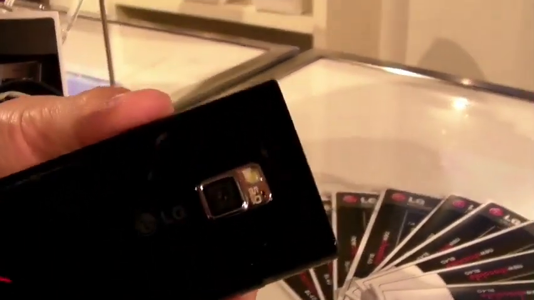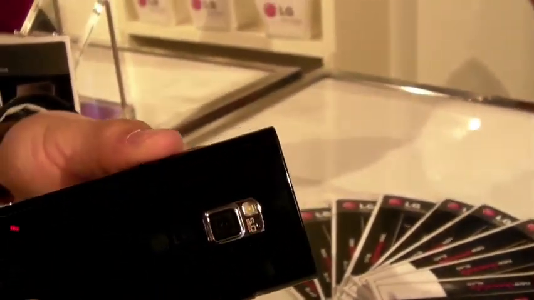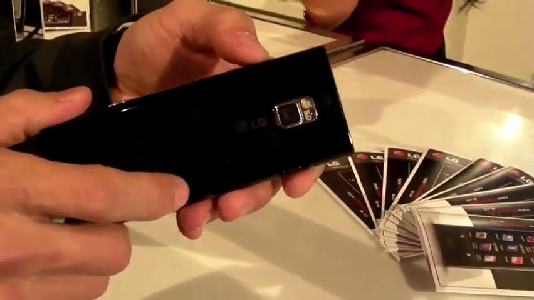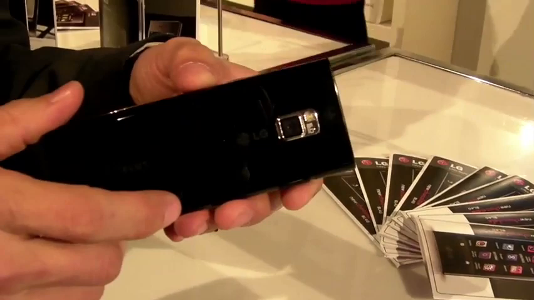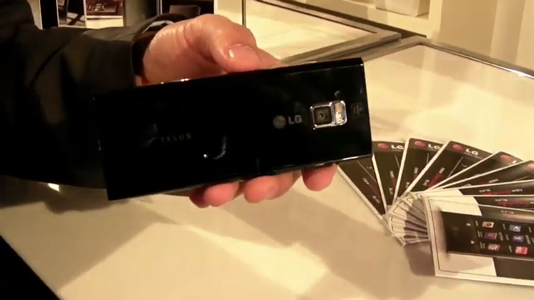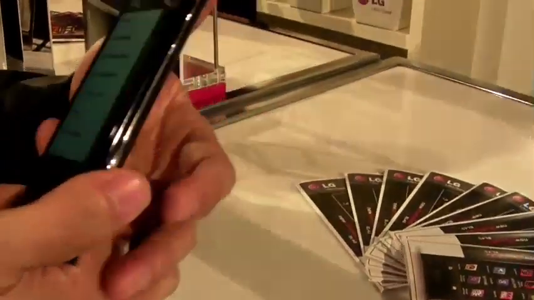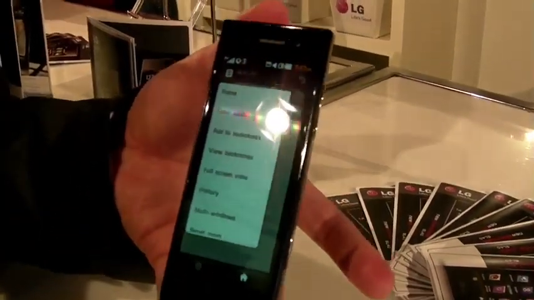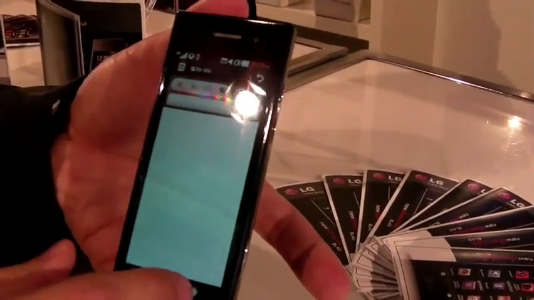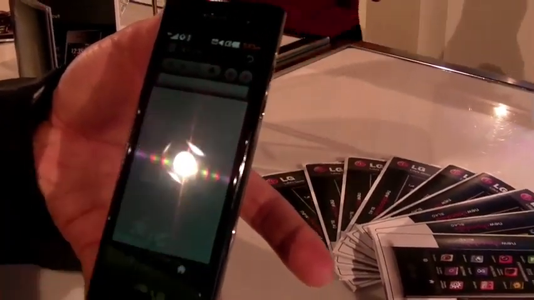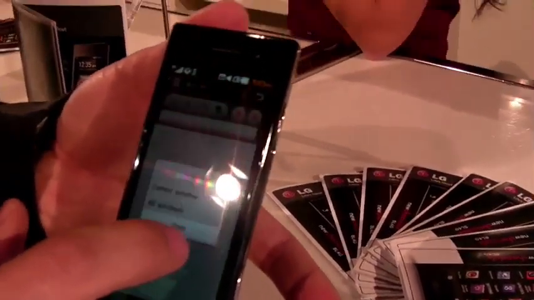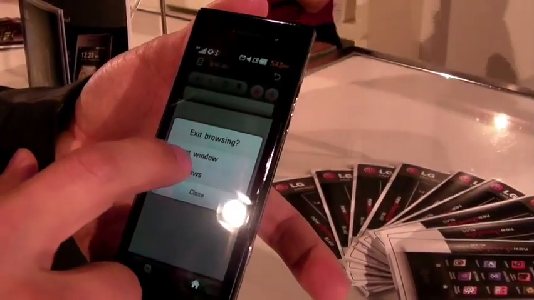There it is. What's the battery life like? You get about a couple of days on standby, but actual use, that stat doesn't mean anything. Who's going to leave their phone on standby for a couple of days? So, you're looking at about, you're going to have to charge probably nightly, which is standard. But what I like about it, you can close everything as you normally would.